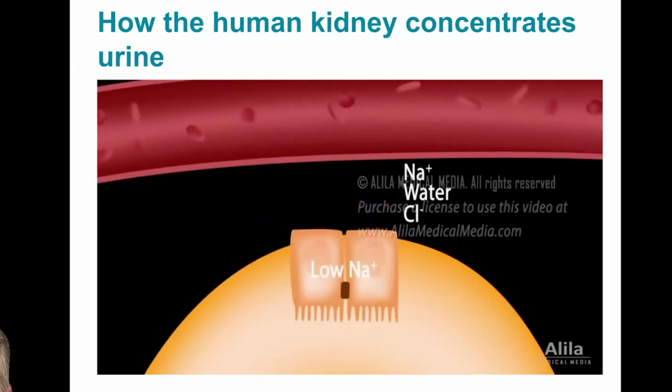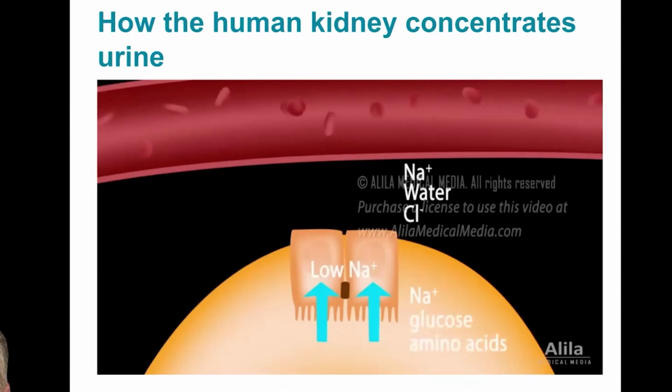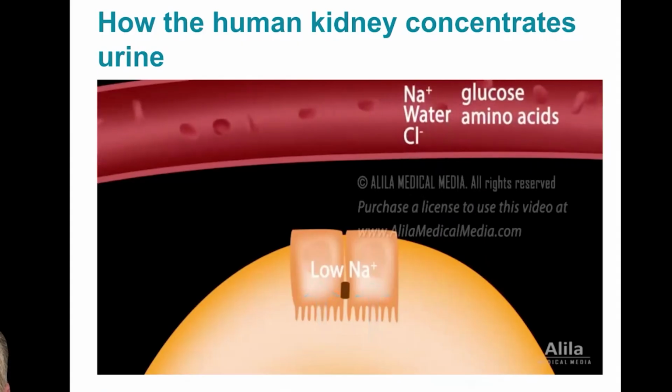This creates a concentration gradient that favors sodium diffusion from tubular fluid into the cells. Sodium is absorbed by symport proteins that also bind glucose and some other solutes. Nearly all glucose and amino acids are reabsorbed at this stage. About half of nitrogenous wastes also reabsorb back into the bloodstream. The kidneys reduce the blood levels of metabolic wastes to a safe amount, but do not completely eliminate them.